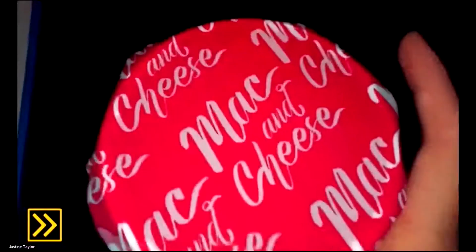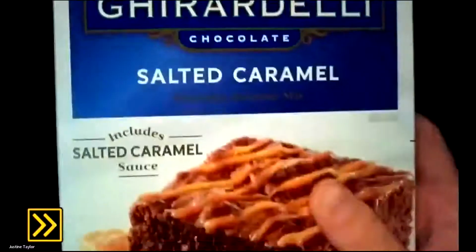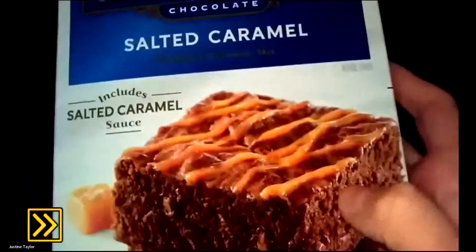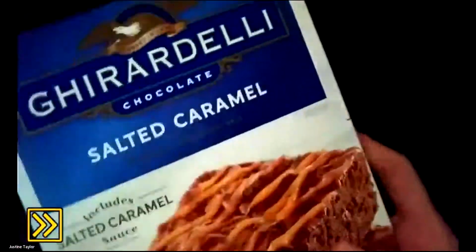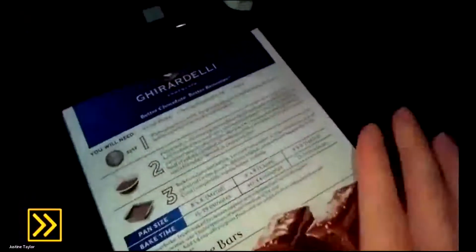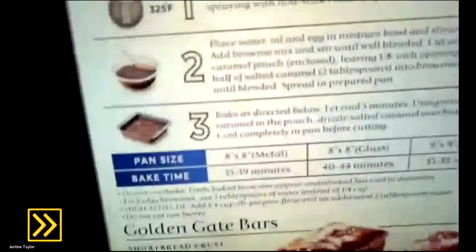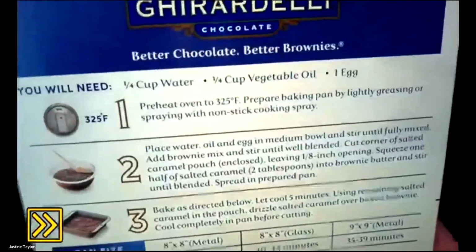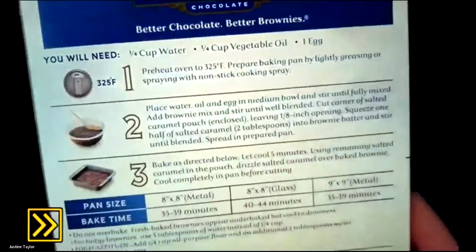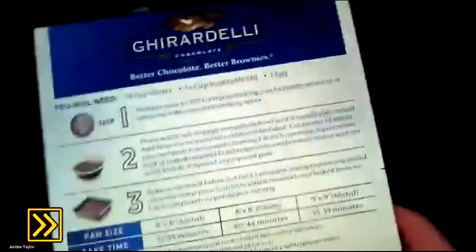So that's one way. Let's say that, whoops, I just threw my mac and cheese. Let's say you want to go to your friend's house or grandma's house and make some brownies. So you're like, okay, I'm going to get the cooking directions for my brownie mix.